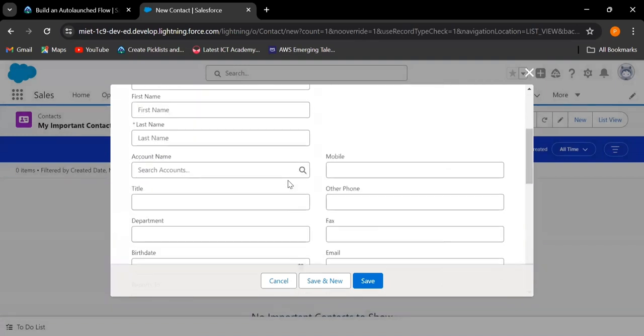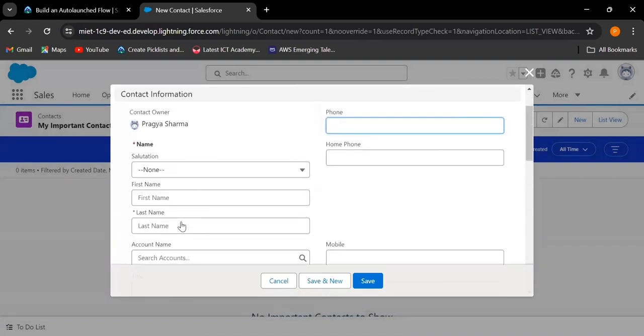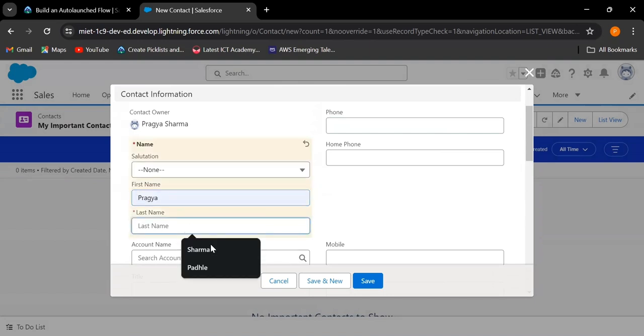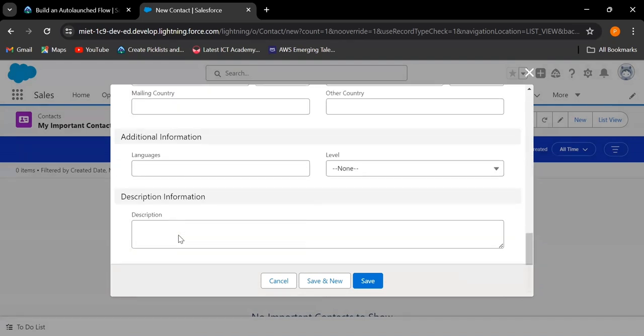Let's say I create a contact called Pragya Sharma. There is a description field, and I want it updated every time a contact is created. I don't want to do it myself. This description is empty. So let's say I want to update this every time a new contact is created.